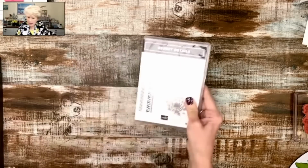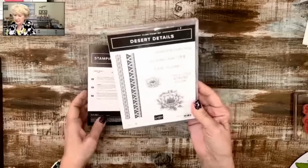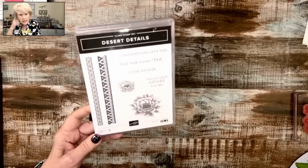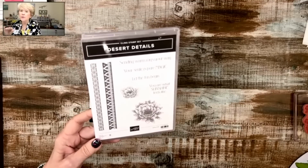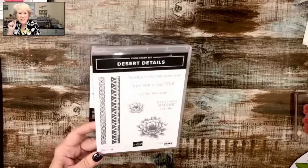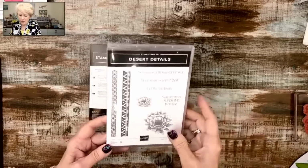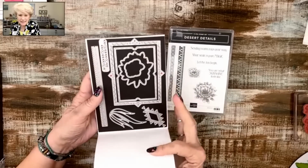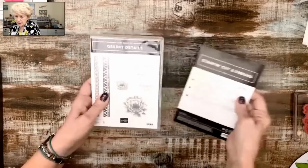So first of all, I picked the stamp set Desert Details. Love it. It comes in a collection with its own designer series paper that's just real soft, peachy colors. I wanted bold. I did use the Desert Details dies for my cards. Okay. And now I want to show you my cards.